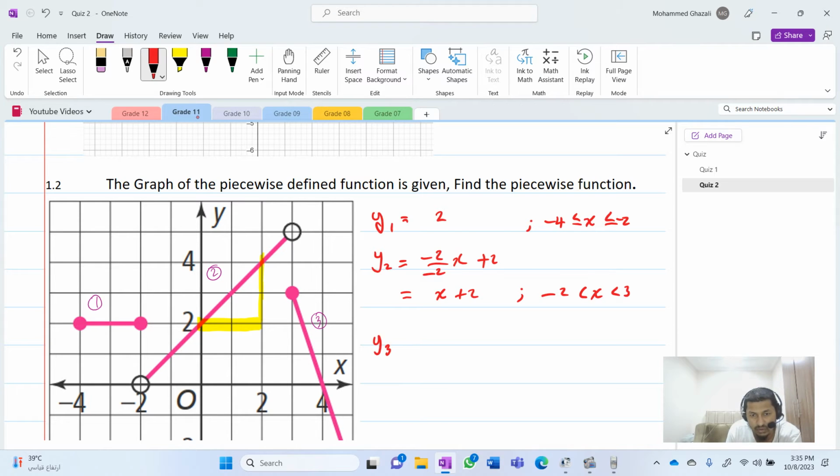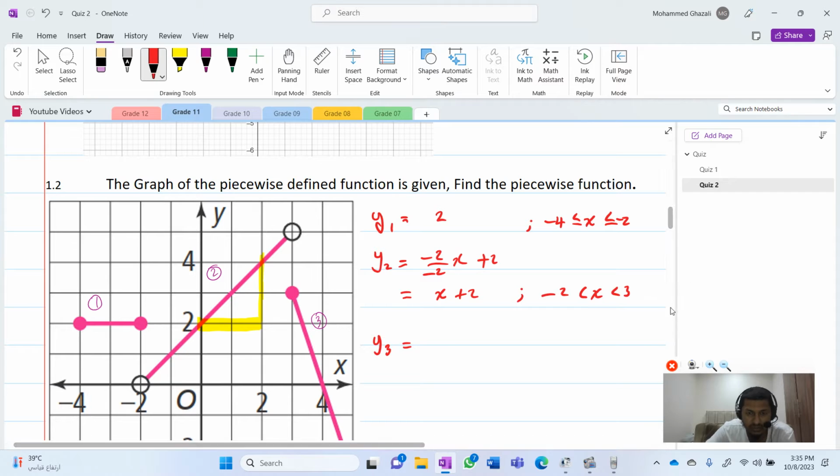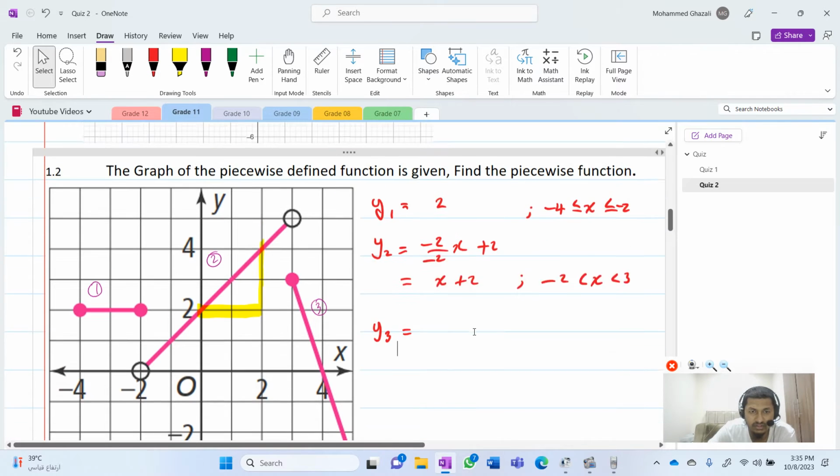And the third one, there are other ways to find the slope. You can say y2 minus y1 over x2 minus x1. So you can take 5 minus 0 divided by 3 minus -2. So we have 5 over 5, which is also equal to 1. You can take these 2 points and say y2 minus y1 over x2 minus x1. That's another way to find the slope.